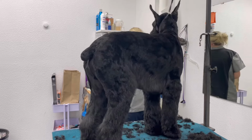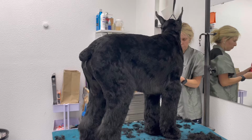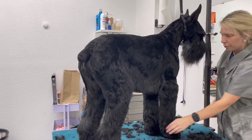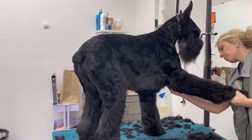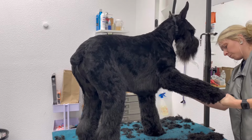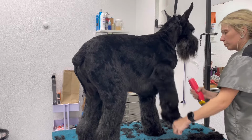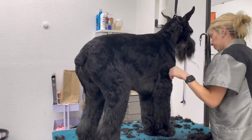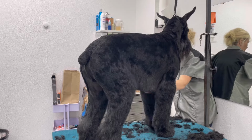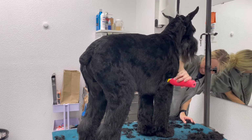Alright, I am done with the guard comb. I do not use a guard comb on his underline. I scissor his underline to finish. I actually switched to a 5/8 guard comb. I do a little bit of corrective grooming just to make him look more physically correct. I do the inside of his leg shorter because he is very narrow in the front, so it makes his legs look like they're spread a little bit farther.